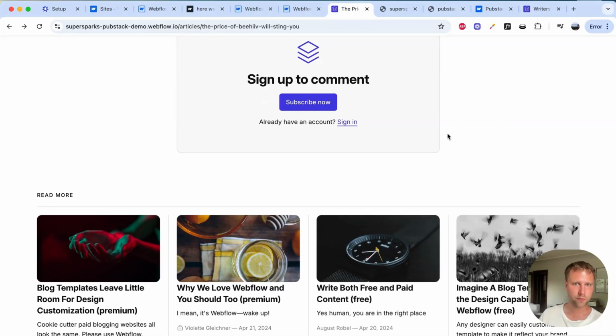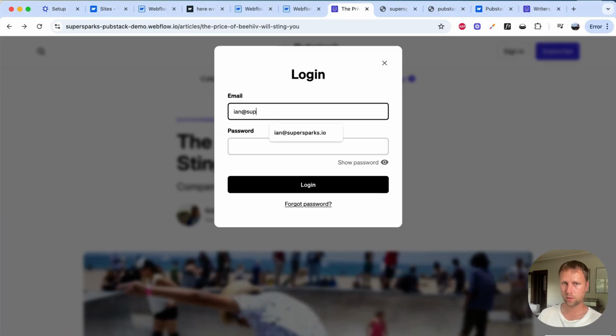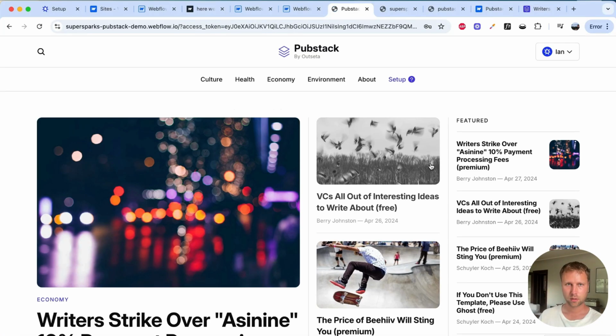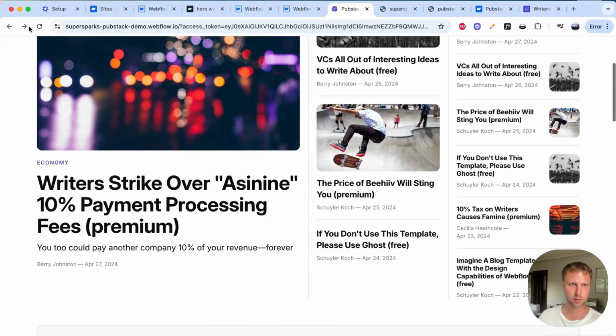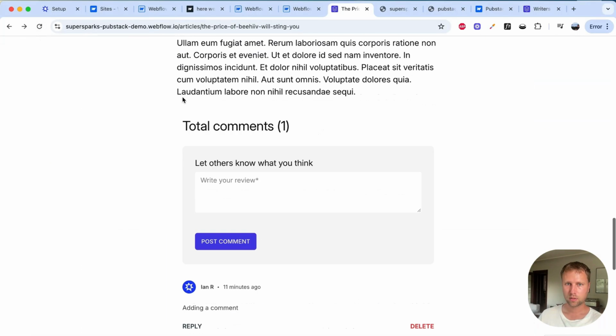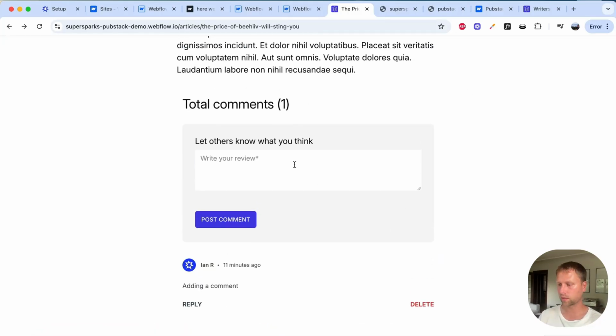And now if I refresh, you'll see that comments are now not even visible to logged out visitors. So now if I just sign in, and return to that same blog post page, you'll see that the comment section is now visible, and then I can again start adding my comments.